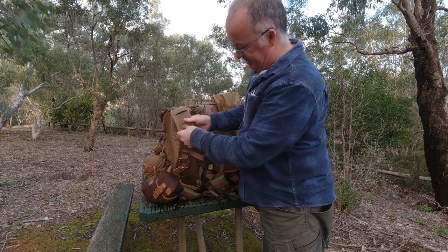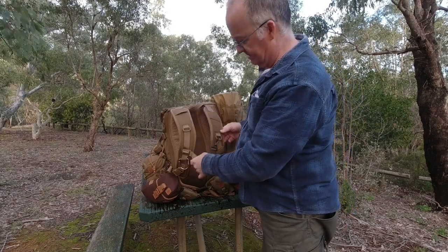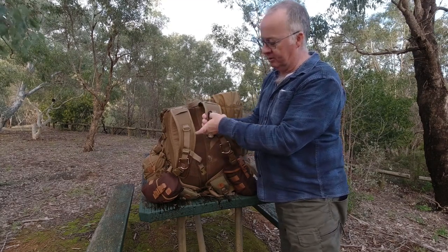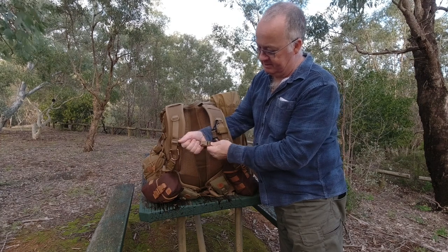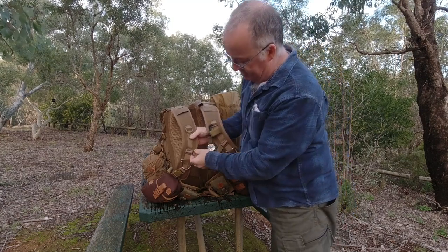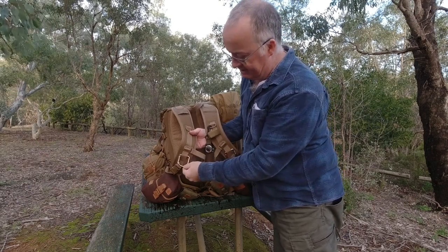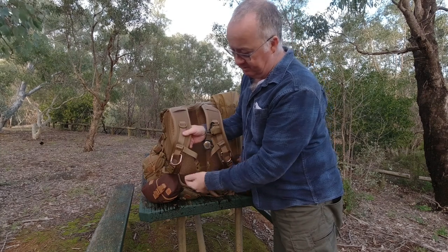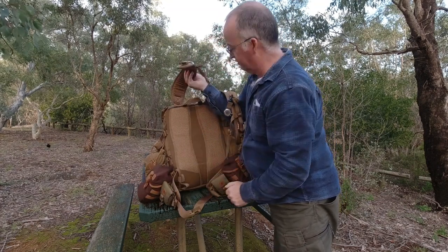We've got D-rings here so we can attach things — I've got my hiker's watch on it so I can always tell what time it is day or night. I've got some webbing coming down with a hook and loop on there because that holds my camera or my walking pole. There's a chest strap which is good and secure, no messing around — buckle on it which can be adjusted up or down. Coming up the webbing I've got one of my carabiners, like a D-ring type, which sits in there nicely, and I've got my hydration bottle on here. That comes down to a good quick release buckle if you need to drop your pack.